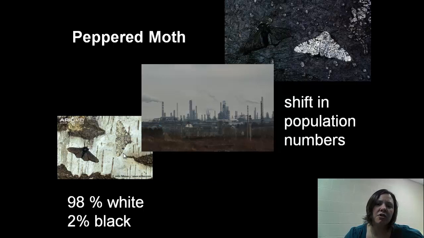But what they started noticing when taking a look at data, after the Industrial Revolution, when they were creating a lot of pollution, the trees actually were covered with thick, dark soot. And they started seeing a change in the number of moths that were white. It actually decreased in population from 98% to much lower, and they started to see an increase in the black moths. You can see up here that the bark of the tree is covered in soot, so the pollution is changing the environment. And when it changed the environment, there was a radical shift in the types of moths they started to see. The black phenotype appeared to be increasing, and the white phenotype started to decrease.